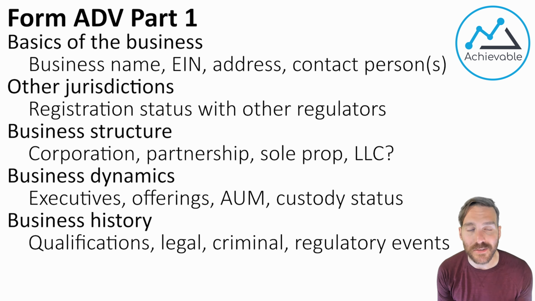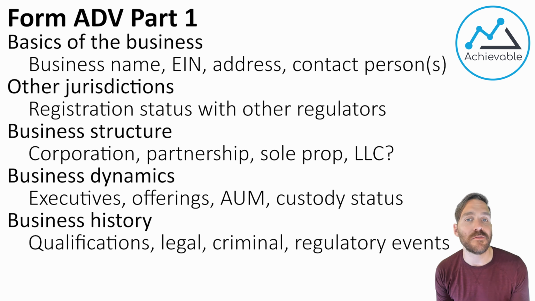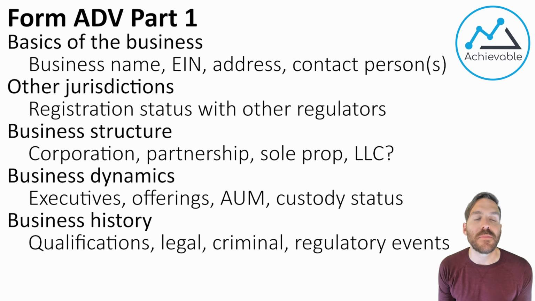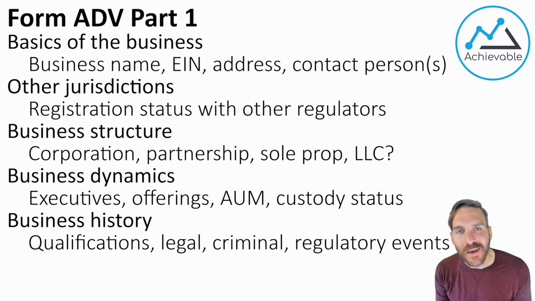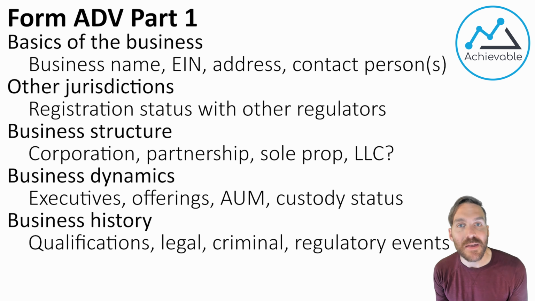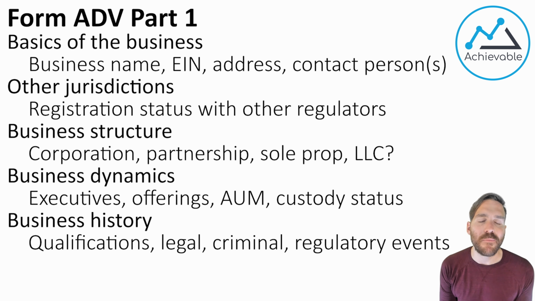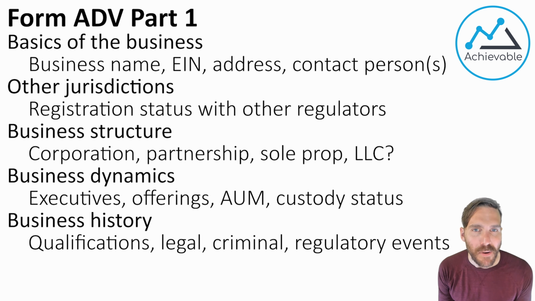That is not only disclosed to the regulators, but that's also disclosed to clients on other parts of Form ADV. The firm also must disclose any type of regulatory events related to its business. An example of this would be something like the firm had its license revoked by another state administrator 15 years ago. Anytime there's a revocation or suspension or any other type of regulatory event that's meant as a punishment against that firm, that's something that will also be disclosed in Form ADV Part 1.